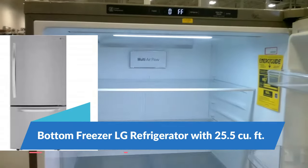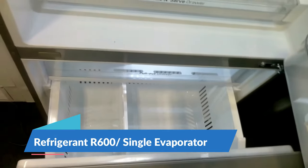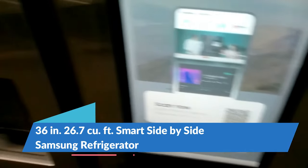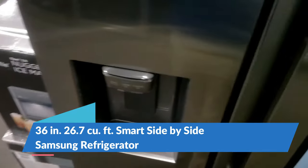Here we have an LG top-and-bottom refrigerator — it has a single evaporator, however it has the R600 compressor. These tend to have a lot of compressor failure problems within one to two years of lifespan, even though they do have a 10-year warranty on the compressor and five years for the sealed system. It's just a big headache to come downstairs one morning and find your food defrosted, so I wouldn't recommend this one.